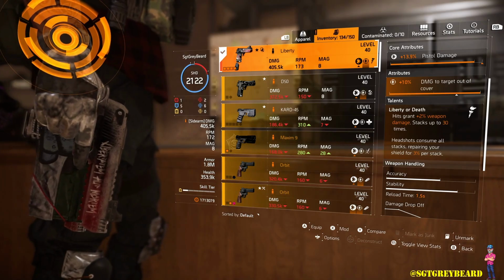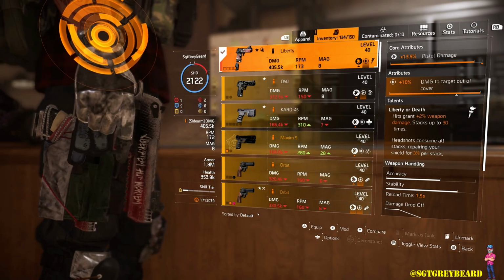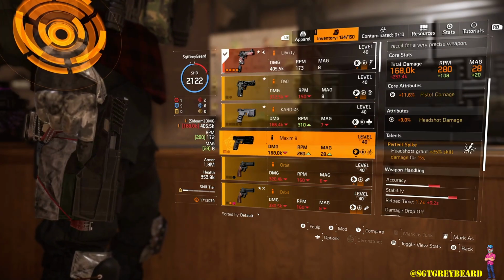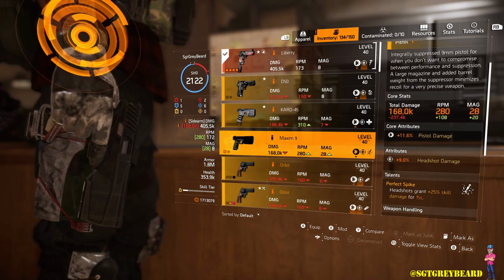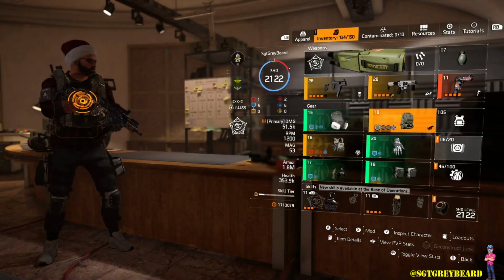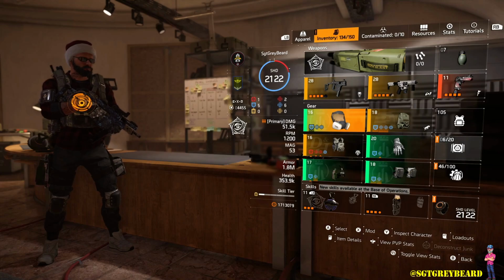As far as my handgun goes, I'm using a Liberty pistol. This is something you need to craft, but anyone in the game can do it. Now, if you don't have the Liberty pistol, I recommend any handgun is fine. I just recommend using the Talent Close and Personal. Now onto the gear itself.